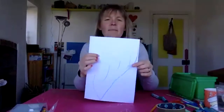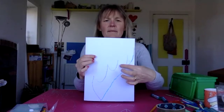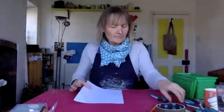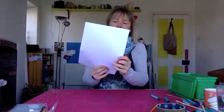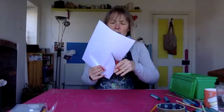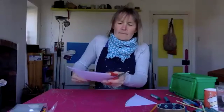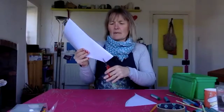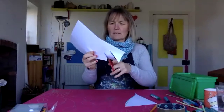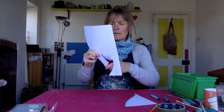I can still cut my triangle shape out, but then I'm going to do more patterned there. So I just cut that like that. And then animal kites, yeah. I don't know.